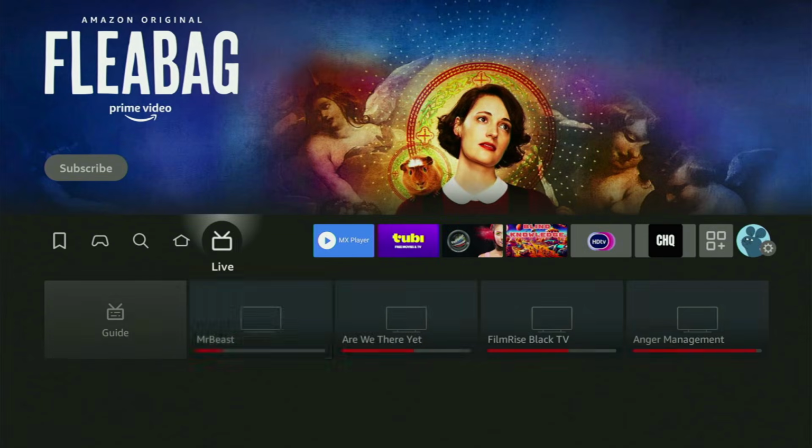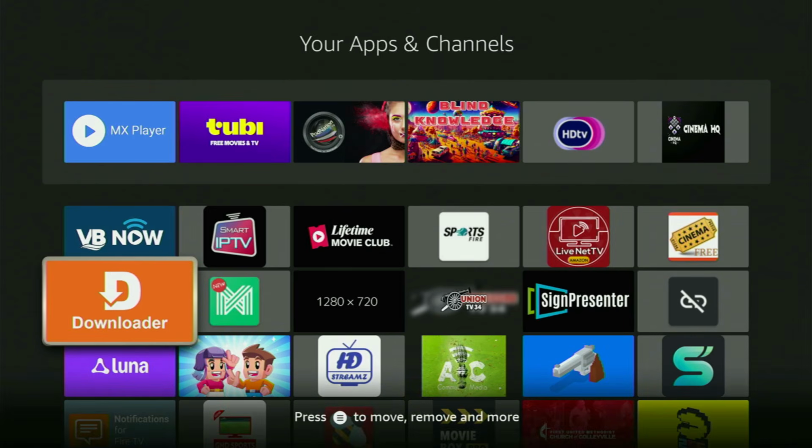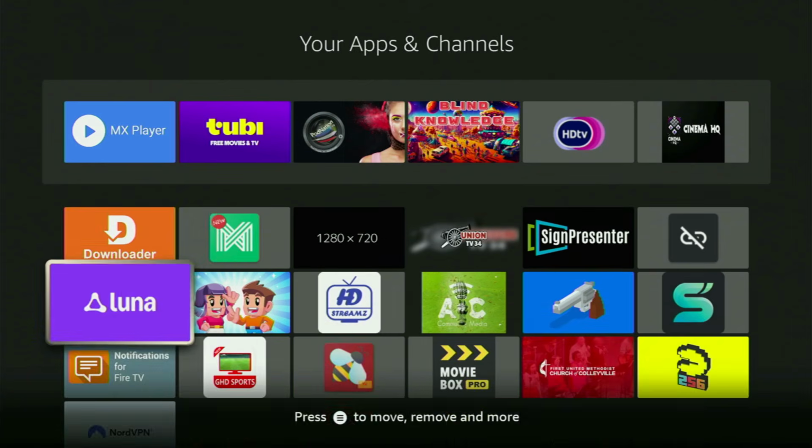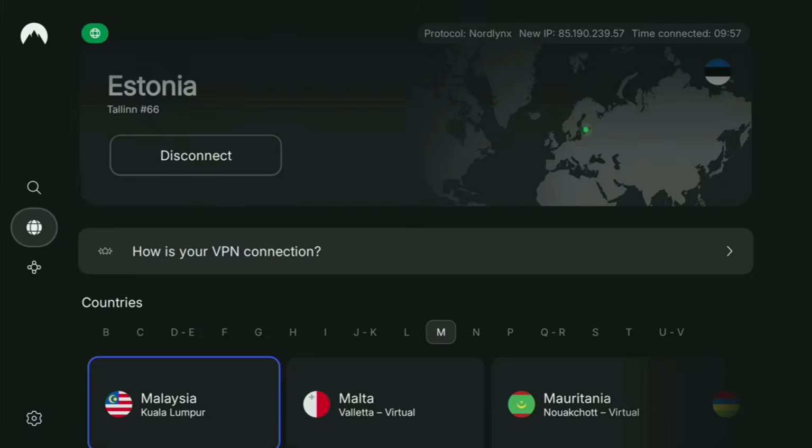So now we go back to a list of apps on your device, open it up, and here is the Downloader, which we got. But before actually using the Downloader, there is one more thing, which I always recommend doing. And it's of course connecting to a VPN. In my case, I mostly use NordVPN because they're super fast.